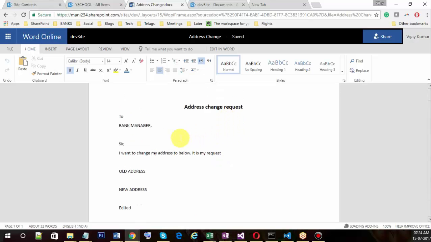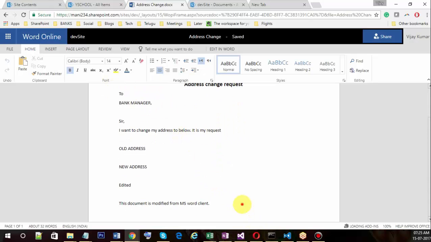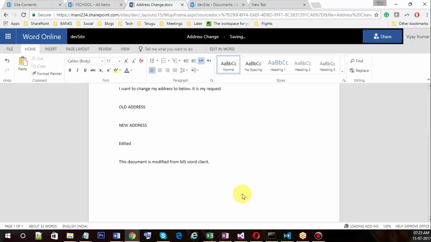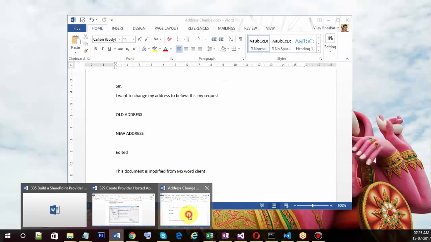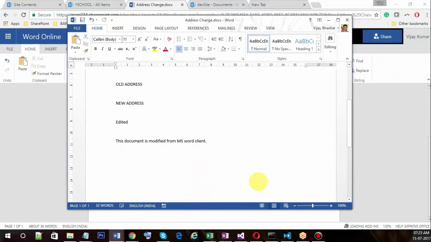Yeah. So see, this is that beauty. Again here I am adding, this is from browser. Just a minute. Saving. Actually, this 2016 has that option: whenever you are modifying here, it will be synchronized in Word also. Let me check here. Sorry, here it is not synchronized. Okay, anyway, you understand, right?